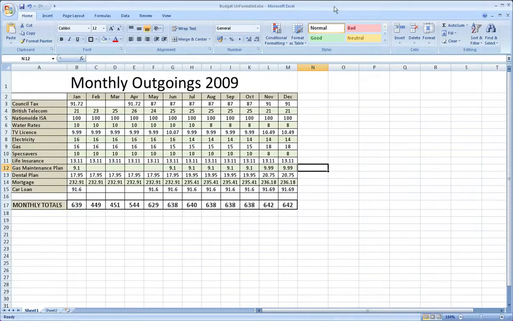The only thing I haven't done is show you one last thing. As well as changing all of these, we're all using this little paint bucket icon, which is fill colour. The only one I haven't shown you is the one next to it, and that is the font colour. So we've changed the size of the font, we've made these ones bigger, and we made the heading much bigger. Let's just change the colour of some of the fonts. Now I'm not sure how it will look, but let's have a look.